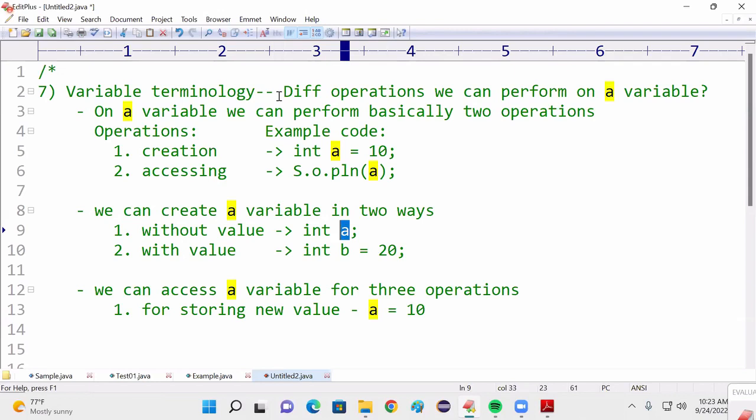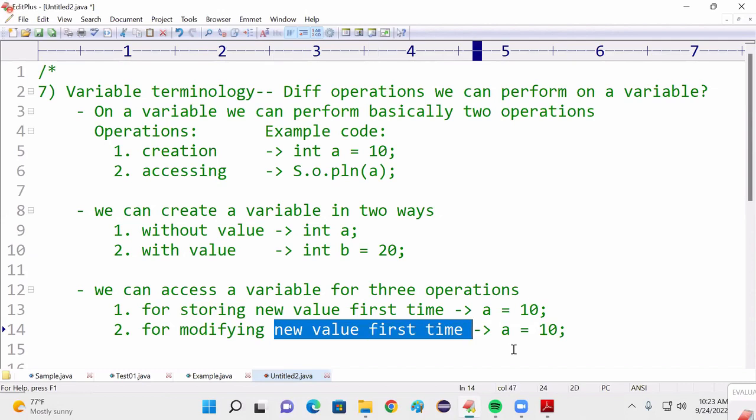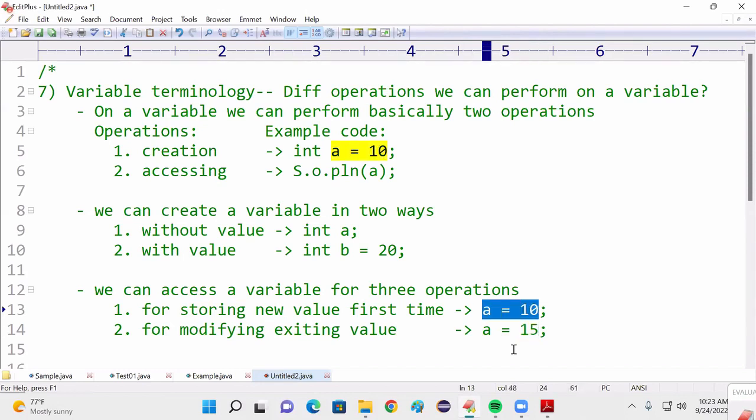Here I have just created a, and now I am storing value 10 for the first time. Second, for modifying an existing value. a already contains value 10. Now I am changing this value to 15. This is first-time storing and this is modifying.